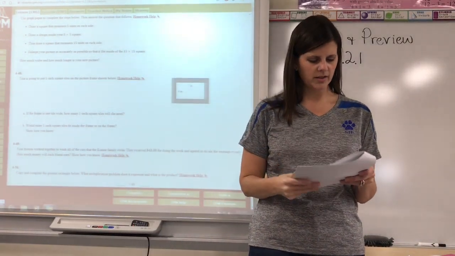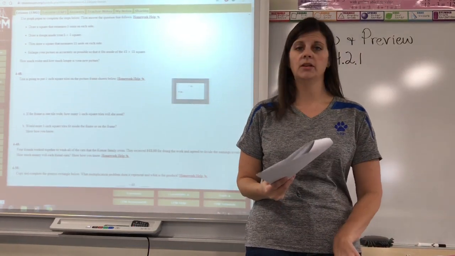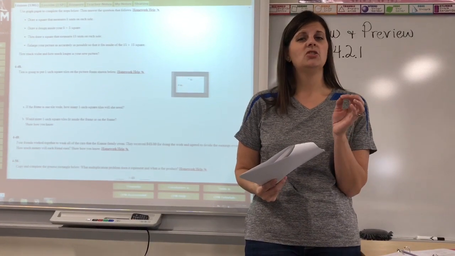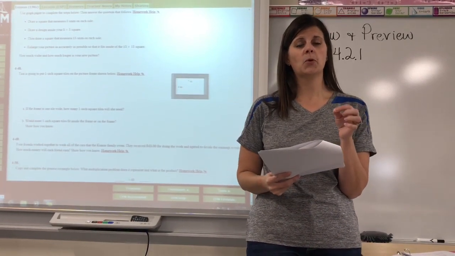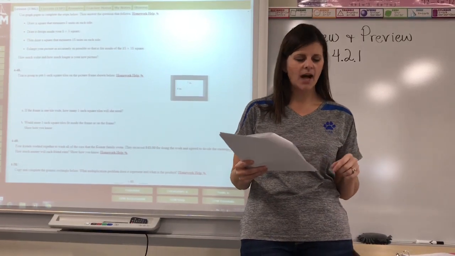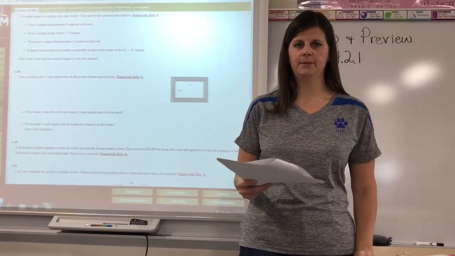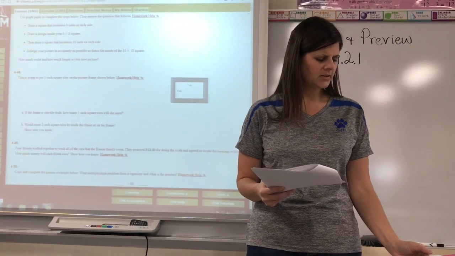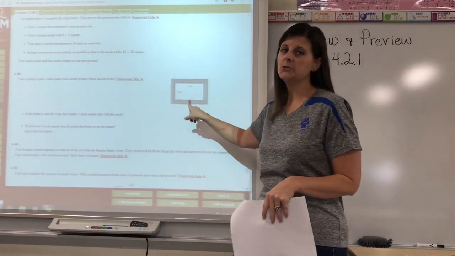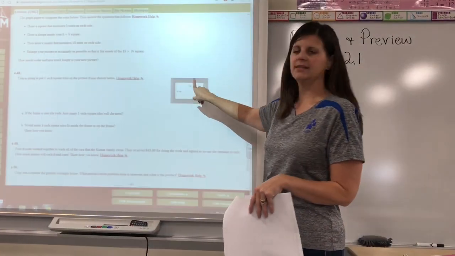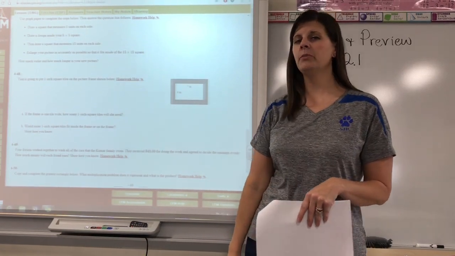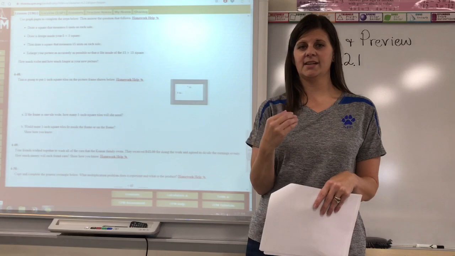Whatever your strategy here is for part A, where they're asking you how many tiles are on the frame, just remember, like we talked about from our lesson, don't accidentally count the 4 corners twice. So keep that in mind when you're determining part A, how many tiles are there on the frame. Part B asks you to consider how many tiles would fit inside the frame. Earlier I told you this was a 4x7 space. Knowing that information right there should easily help you figure out how many tiles could fit inside the frame.